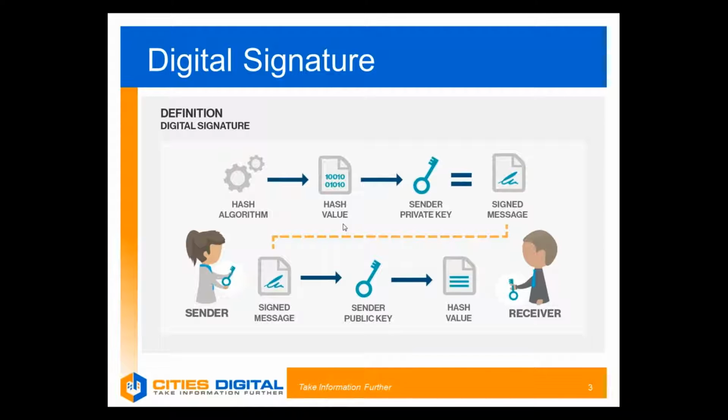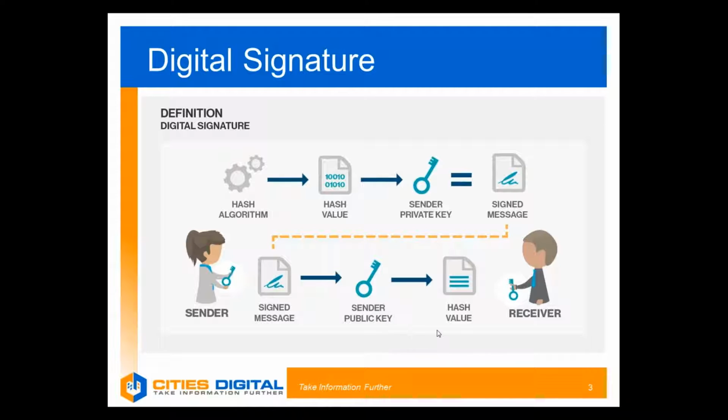So you can see here in our little picture there, we have the hash algorithm, which creates a new hash value for the document, which is then sent using a private key. That creates a message of some sort that is sent along the way to the receiver. The receiver has a public key that we all use that translates back the private key that was sent, and if the hash values match on both sides, that is a valid transaction. So that's the long and short of what a digital signature is.